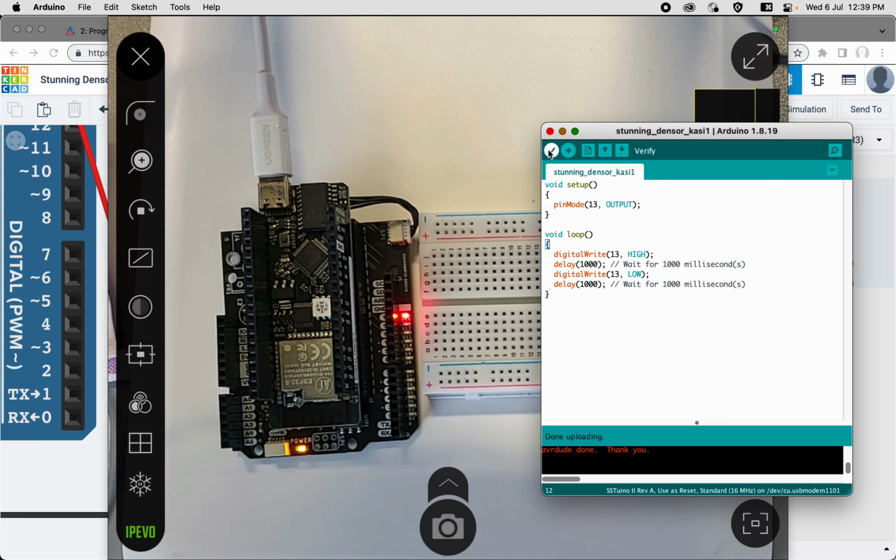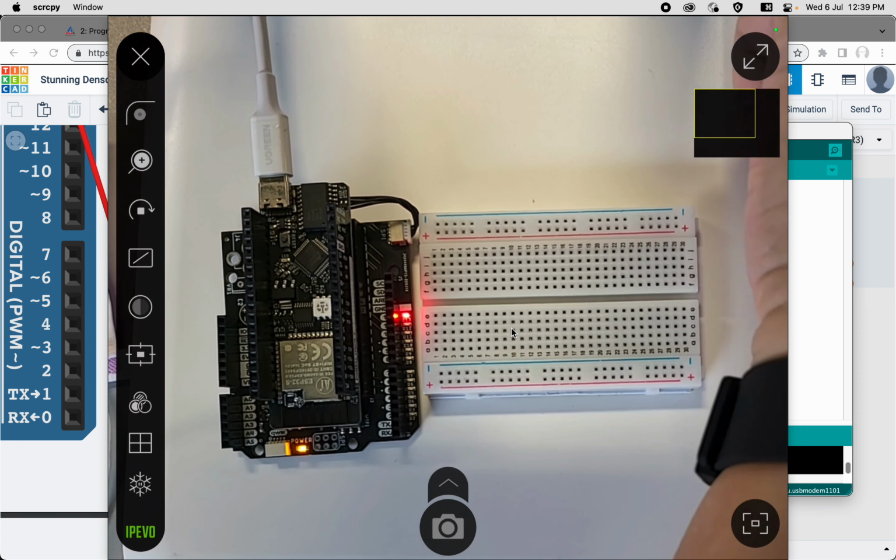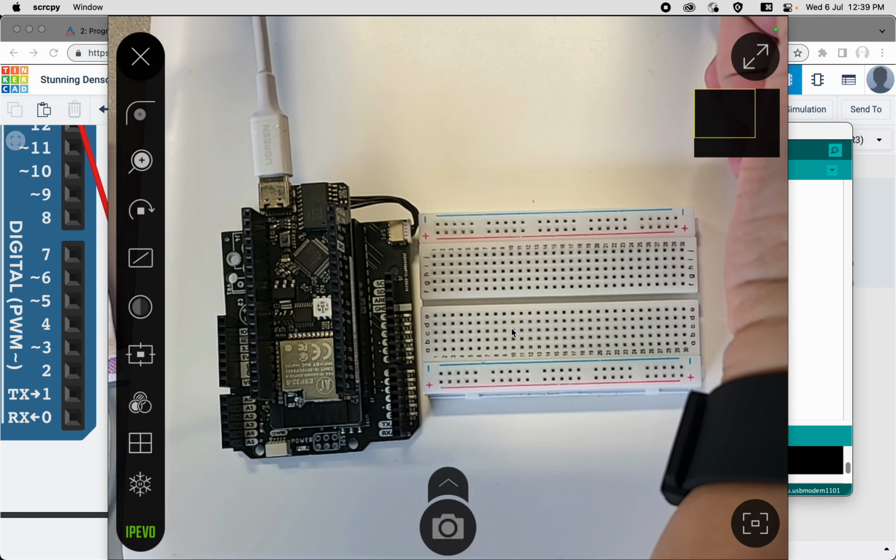If you want to verify, you can verify first. So now you flash in and you can see that pin 13 lights up. Okay, that means that the code has no errors. So what we can do here is we can unplug, and we can start to do up the circuit.